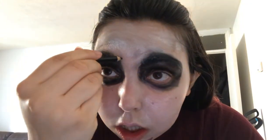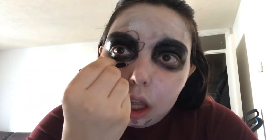So now I'm gonna go on to just covering up bits and pieces. Putting a bit more white on because I think you can see a bit of my skin still. Makes it a little bit more scary with a bit of black as well. So I'm going to go around and make circle shapes.